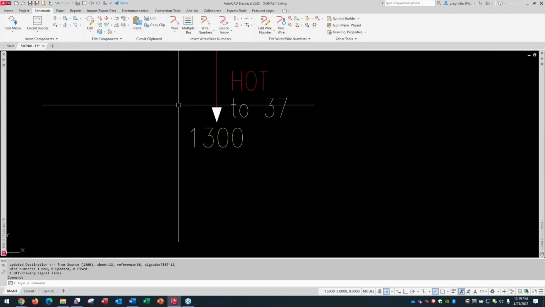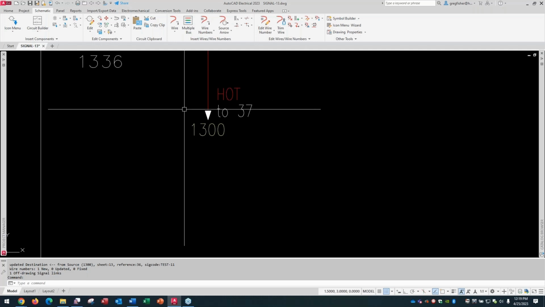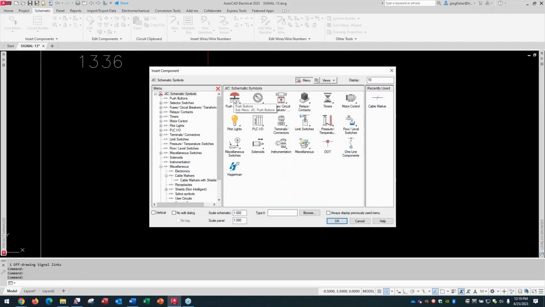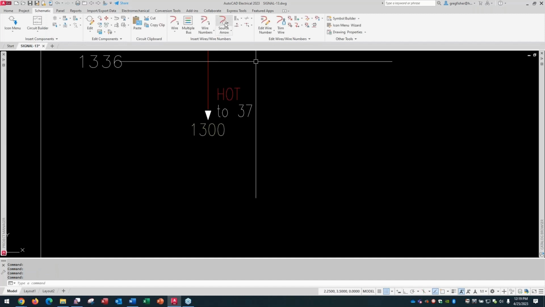That's with the solid. That's the only thing I changed, but it's the same name symbol, which is important here. People feel funny about that sometimes. It is okay that you do that. And the reason why we do it in this situation, if this was something like a push button, let's say, well, sure, I could create my own custom one and give it my own custom name after the underscore, like we do with the symbol naming convention. When you have a symbol like this, it's still a symbol, but it's a utility. So AutoCAD Electrical is not looking for a unique symbol name. It wants to see the same name.